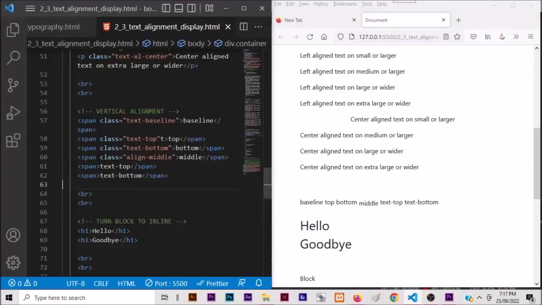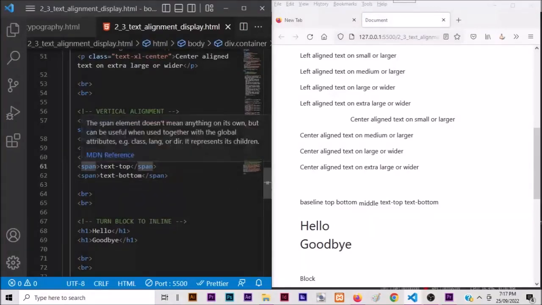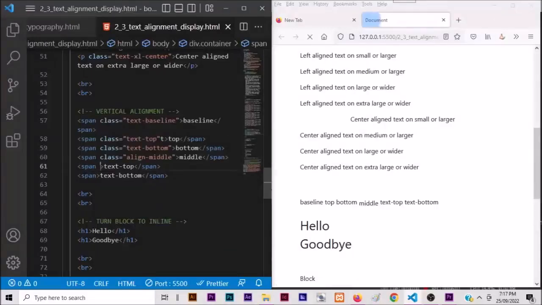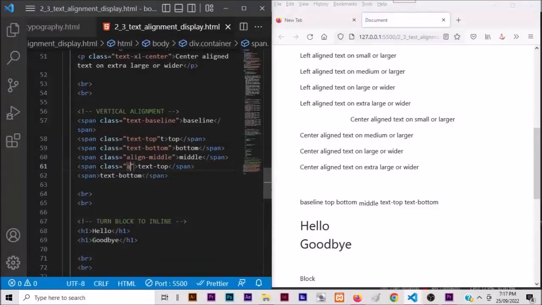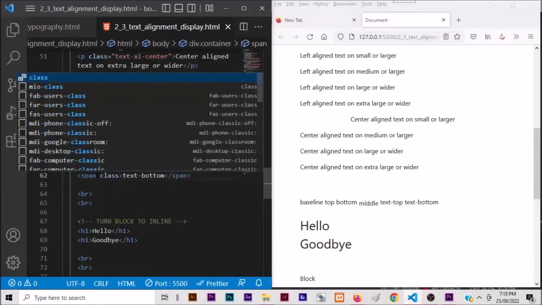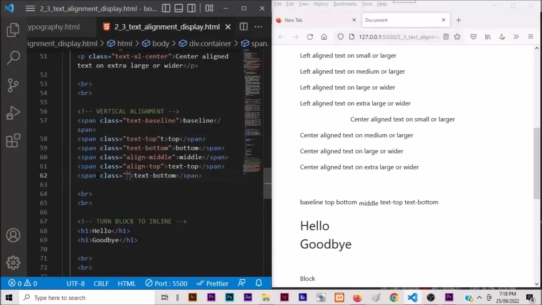You can see. So here you can say class align top, class test button.